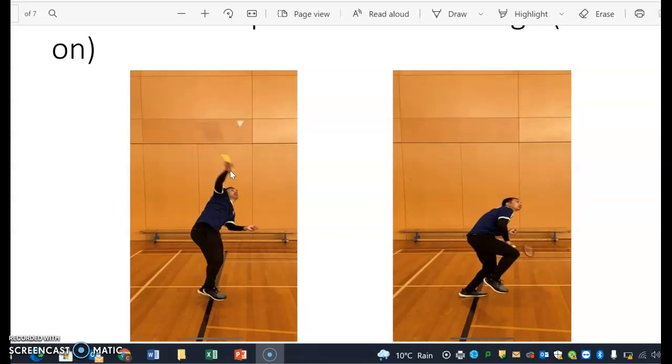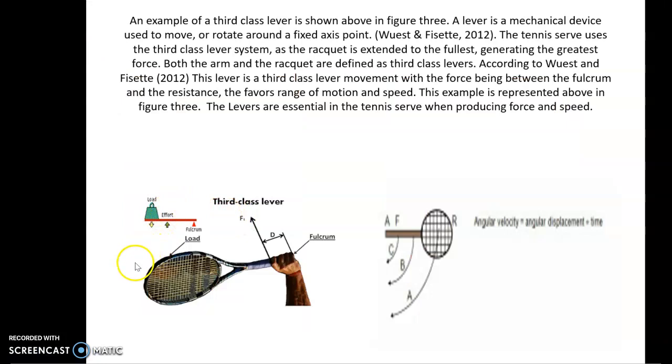This is why there are rules around how long a hockey stick can be, a golf club can be, tennis, and obviously a badminton racket can be, because it's an advantage to have a longer racket. You can create more speed. However, being critical, there are disadvantages with it. In the final diagram we have here, similar to what you have, I've got a tennis racket. You can see that the fulcrum's here, the force is applied here, and then the load. You often see this also in your elbow joint and your shoulder joint, which all contribute. And a lot of the power you produce will be a flick of the wrist at the end.